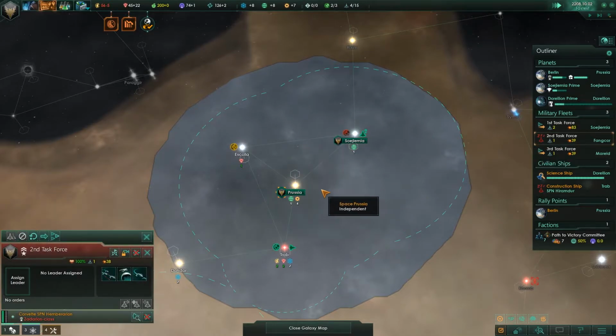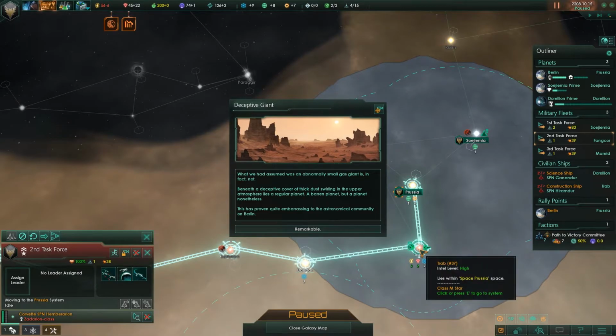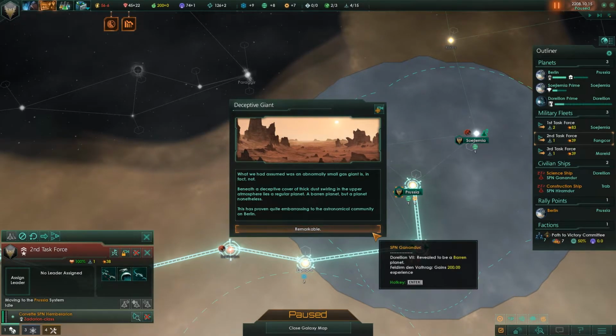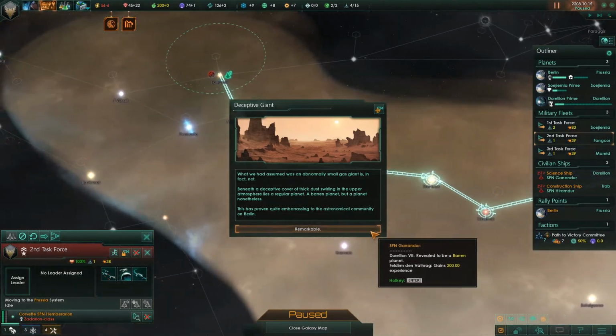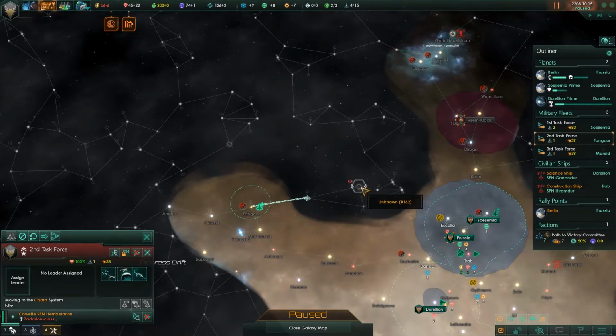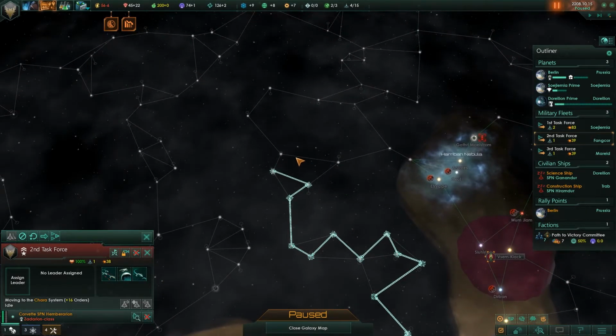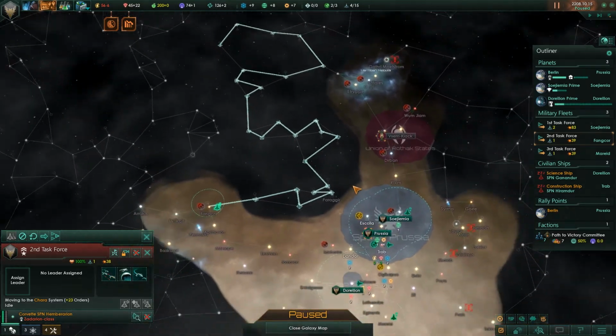Send you back to Prussia. You as well. Deceptive Giant. What we had assumed was an abnormally small gas giant is in fact not. Beneath a deceptive cover of thick dust, swirling in the upper atmosphere lies a regular planet. A barren planet. Cool. Didn't realise you were the explorer out here, so you're just going to continue doing your exploration thing, because that is what you do. I think we'll do something like that. Yeah, cool.